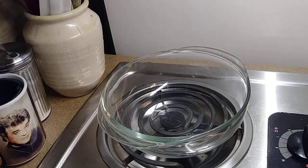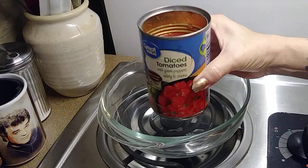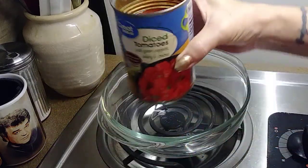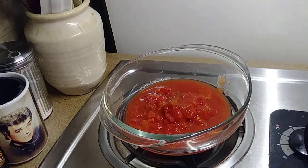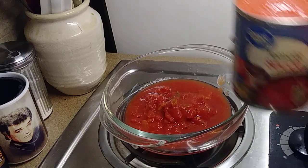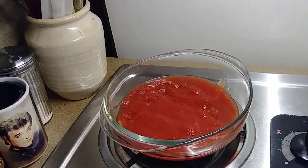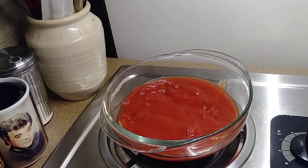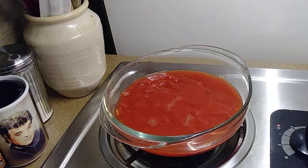Y'all, I decided while I was waiting on those meatballs to cook to go ahead and do this part of it. Okay, that's that can of diced tomatoes that I had. And I'm hoping you can see in there, it's about how much is left. I'm going to add that to this bowl. I'm going to be adding a can of tomato sauce. To that tomato sauce, I'm going to add about half a can of water to that. Don't really want a whole lot to that.